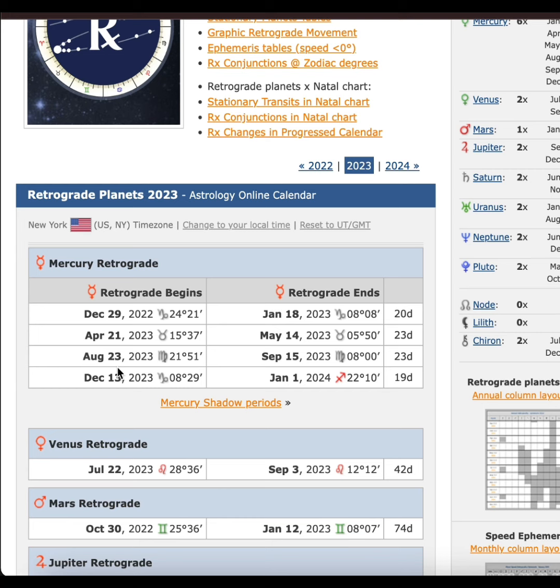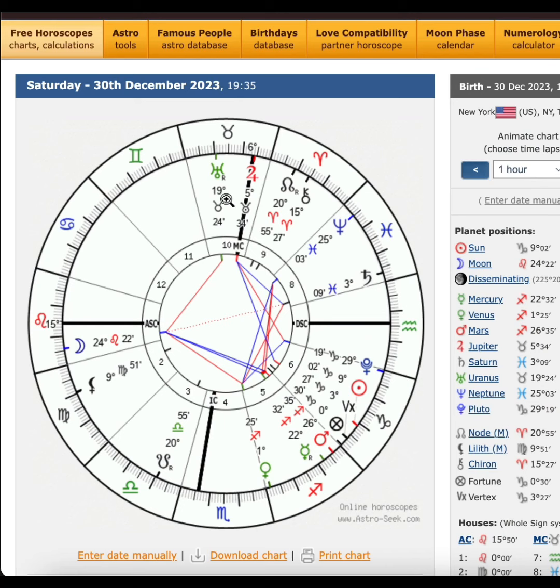Then the other retrograde is August 23rd to September 15th, which will be around this time. That could be something towards your money, actual money, or things going on with your family, or with your self-worth, or things that you have to do with your stuff, like resources, your clothes and things like that. So those are the timelines that I really wanted to also put up there and bring to your attention.